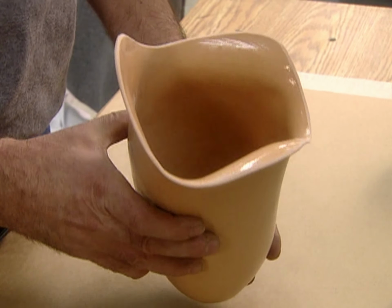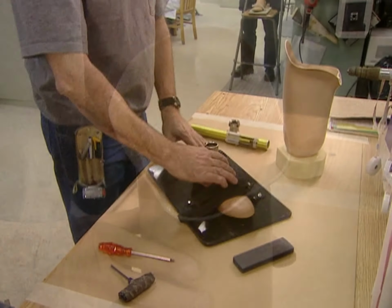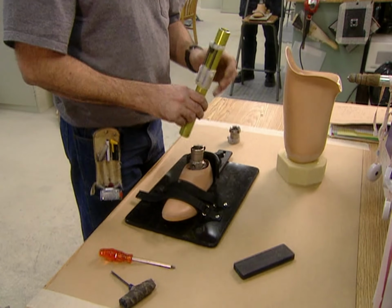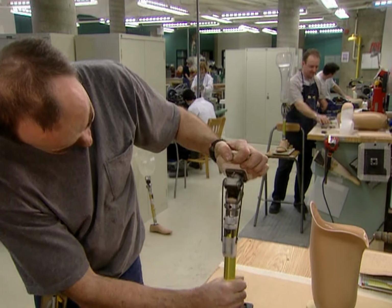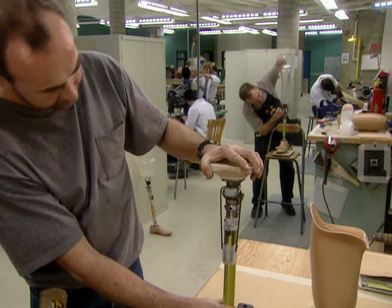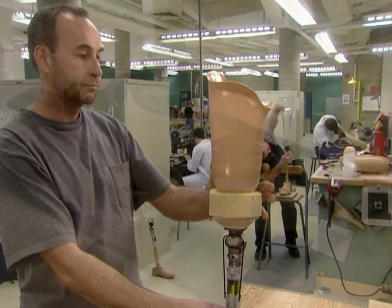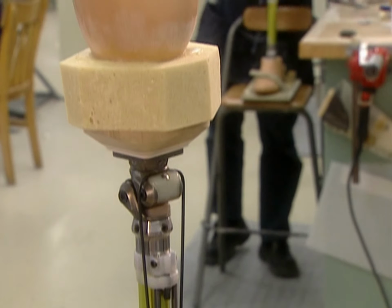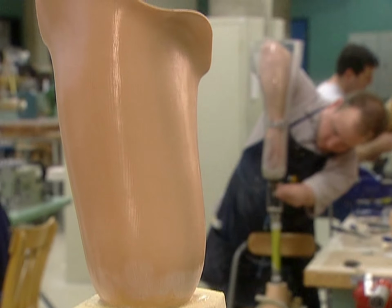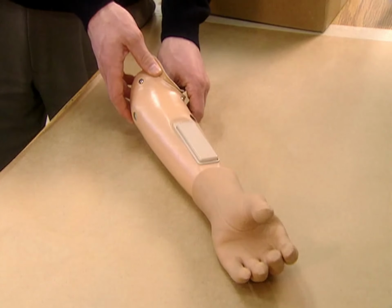The socket connects to another plastic shell containing the mechanics, or like this artificial leg, the mechanism can be modular and covered in just a skin-colored foam. If the muscle at the site of the amputation still emits a good electrical signal when contracted, the patient can get a myoelectric prosthesis. It has an electrode that captures and amplifies the signal, triggering the artificial hand to open and close.